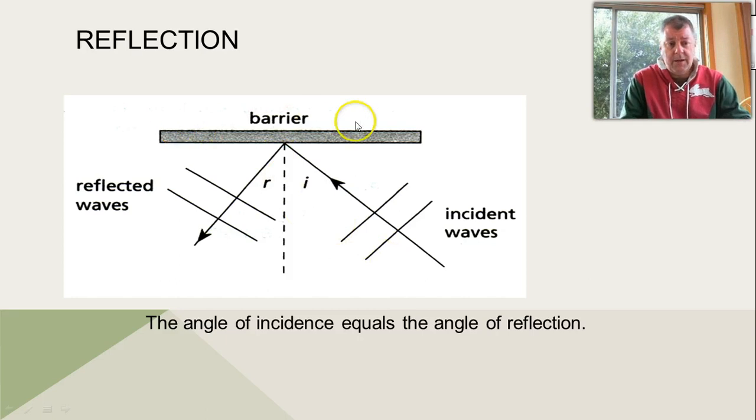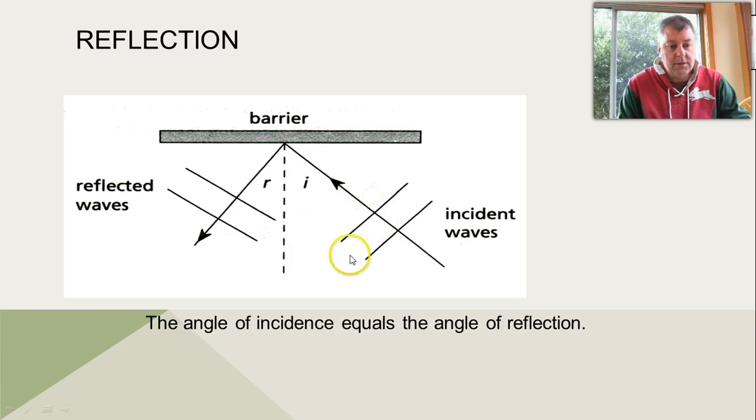So here we have a barrier that's going to reflect a wave. These are our incident waves. Now what we sometimes draw is wave fronts. So this line would represent the wave, and all the points on this line are in phase. So let's say that's a crest, and this line here is the next crest. The distance between those two lines is actually the wavelength, and that's just a convention that we use. And this is always drawn perpendicular to the direction of motion.